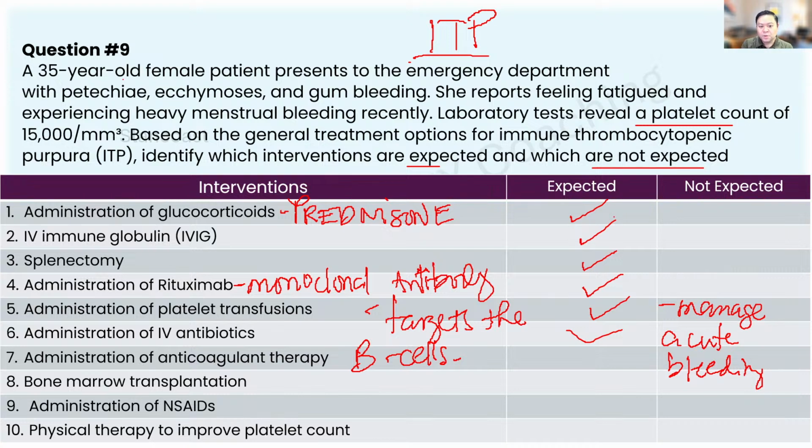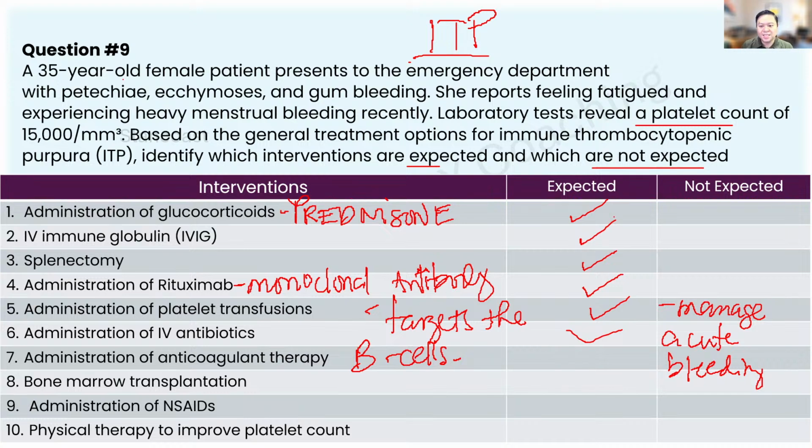The patient's platelet count is already low and we want to control the bleeding. We don't want any more anticoagulants. No argatroban here, because argatroban is only indicated for heparin-induced thrombocytopenia. So it's not indicated in this case. All right. We're talking about a very different scenario. We're talking about ITP.